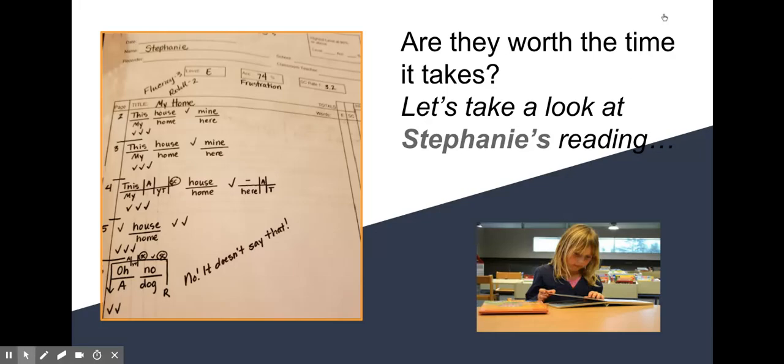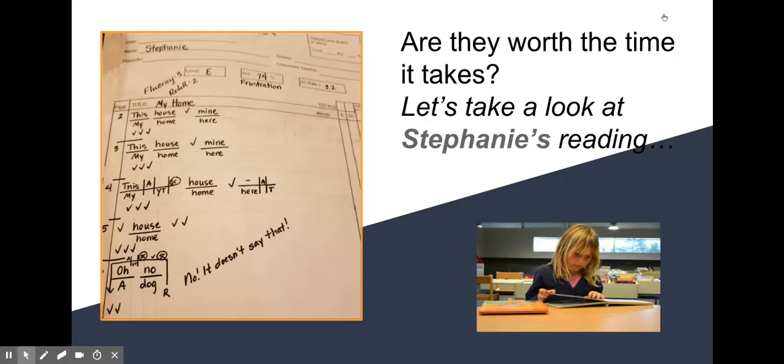This suggests to us that Stephanie is not monitoring well. She is just relying on her strong oral language and memory for text to pick up on the pattern and tell the story. I also see the 2 out of 3 on the retelling. So Stephanie understood the storyline pretty well as she was marching along telling this story, but she was not monitoring.